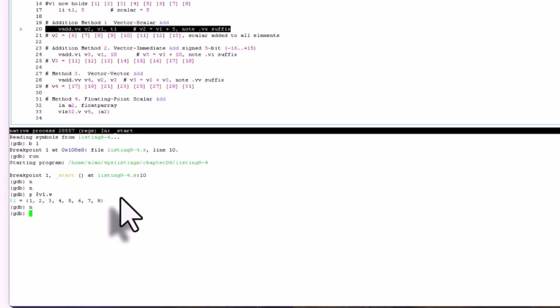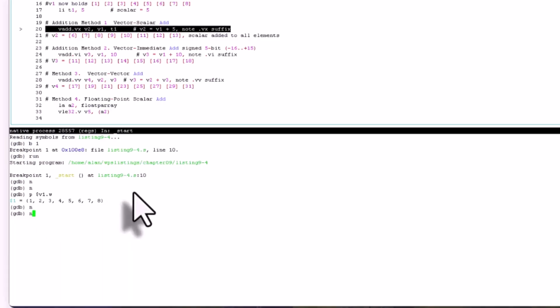The first add method that we're going to do is to add the scalar number to a vector. And you can see here that the suffix is vx. So v for vector, x for the regular X registers. We're going to add the scalar register T1 to the vector register v1 and put the results into v2. So we're already seeing the contents of v1.